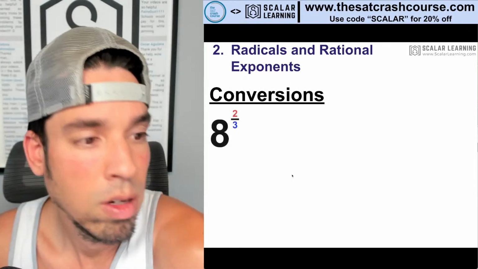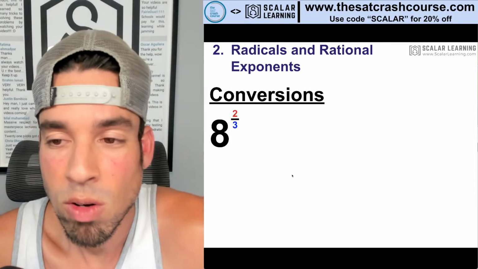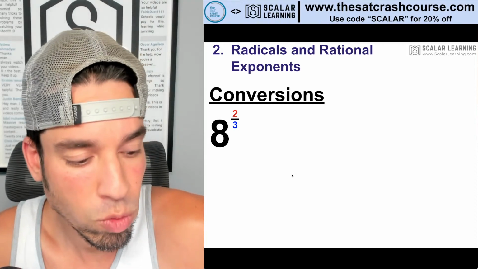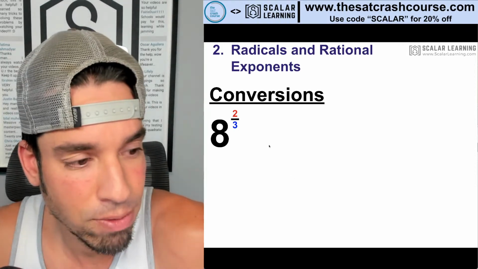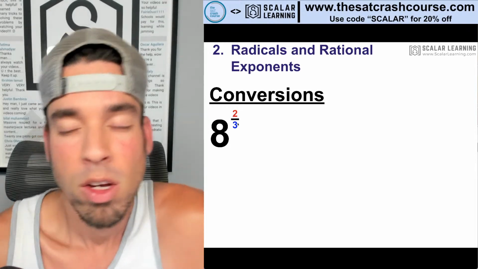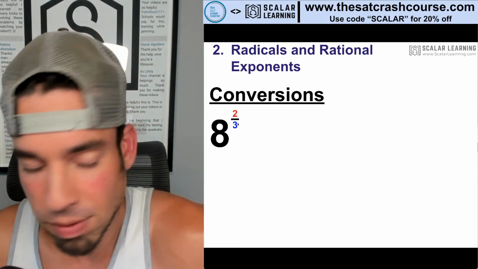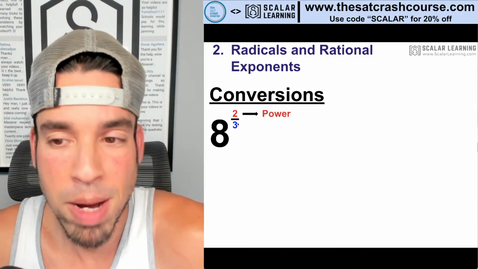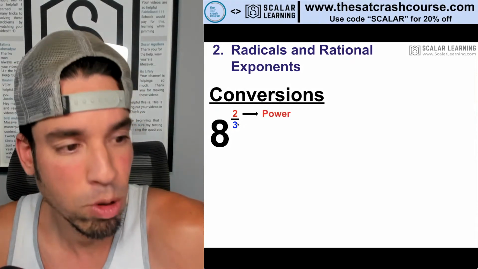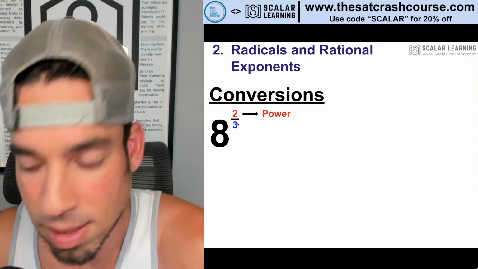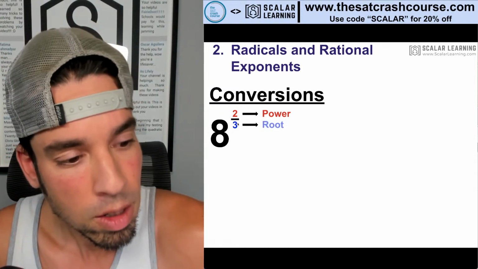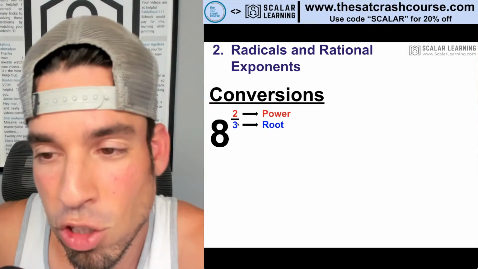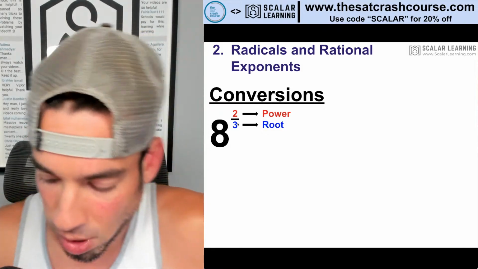Moving on. Now we are talking about rational exponents. What's a rational exponent? That is a fraction exponent. So what the heck does 8 to the 2/3 even mean? Well, I'm going to tell you. The 2 on top is what I call the power, or the exponential power, the typical power, right? So it's really meaning you're raising 8 to the second power. What about that 3 on the bottom? That is your root, meaning you're taking a cubic root, okay?